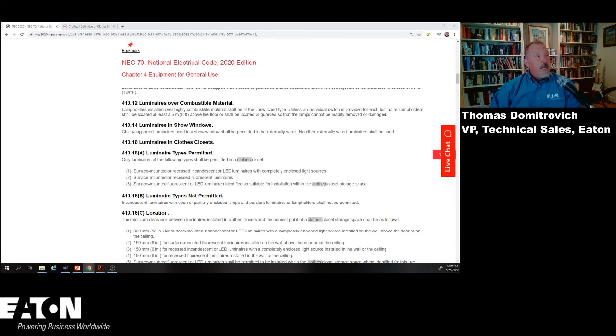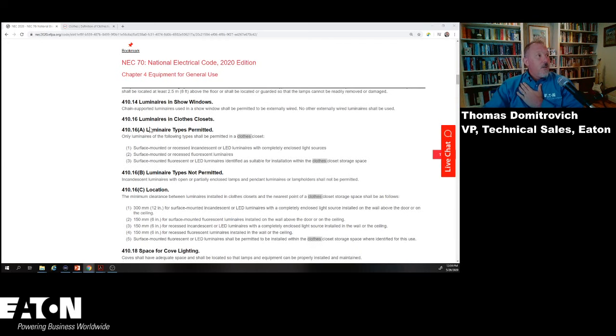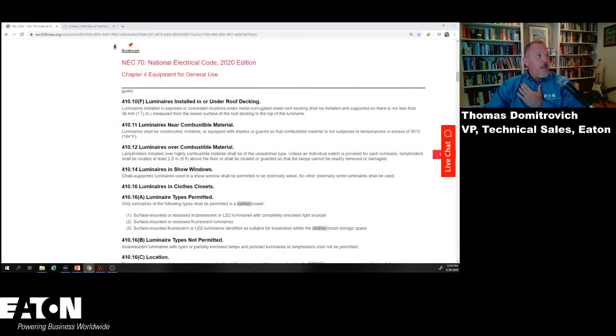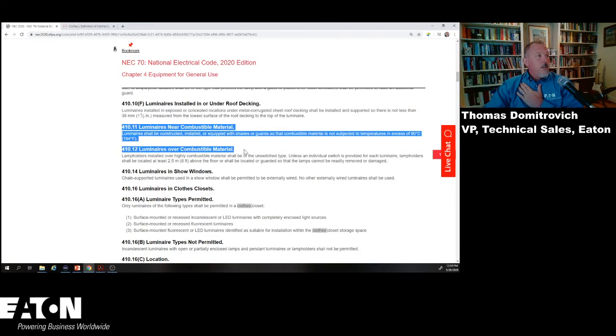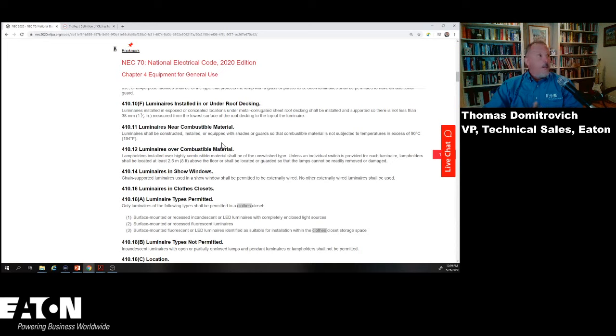That's exactly right, Dawn. And that's why I'm saying, in my opinion, we should be looking at 410.16 and expanding it to a point where 410.11 and 410.12 could possibly go away. Or maybe not. 410.11 and 410.12 would apply even if it wasn't a closet, right? But I would just remove the word closed from 410.16. Get rid of the closed closet. Just say if it's a closet, these are the things you can put in a closet, because these still have the same hazards.